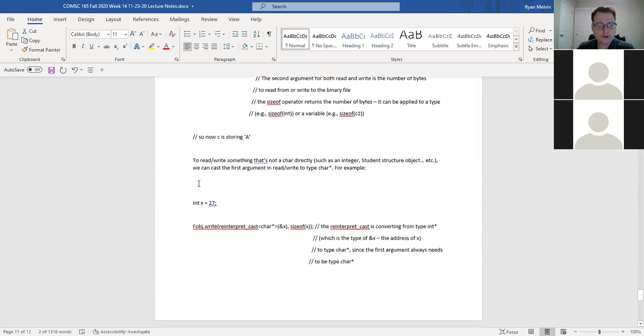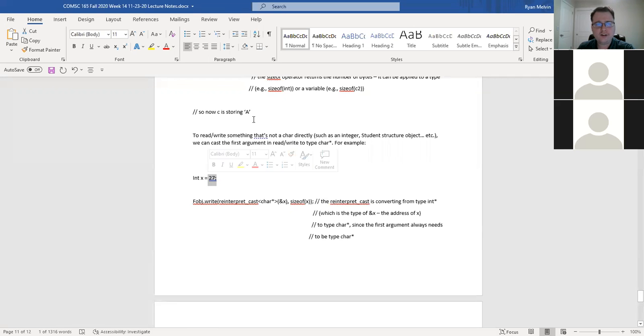And likewise, when we think about the data for X here in the binary file, it's not what we think of as 27, but really the binary representation of the number 27 as a 32-bit binary value. So when we write this to the binary file, what we're really writing is a sequence of 32 ones and zeros that corresponds to the value 27, in such a way that if we later go back to that same position in the binary file and read those same 32 bits and maybe put that into another integer variable, and then, for example, cout that integer variable, we're going to see the value 27. So that's the basic idea.